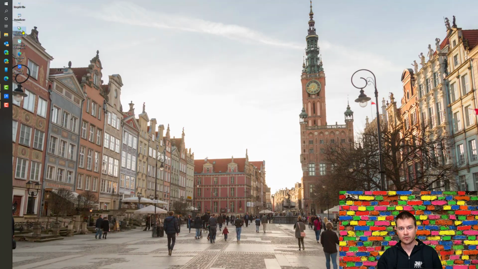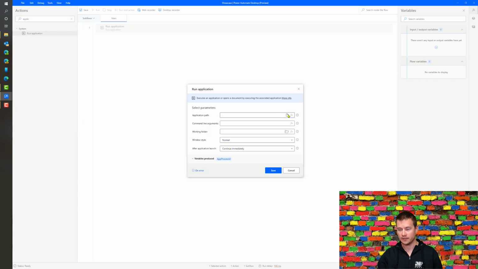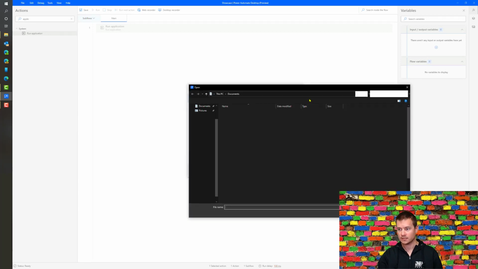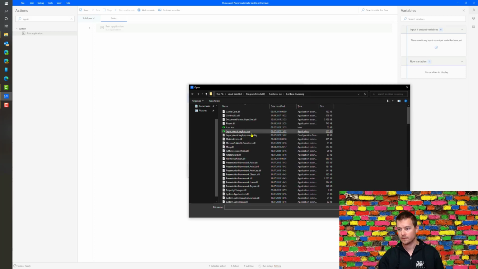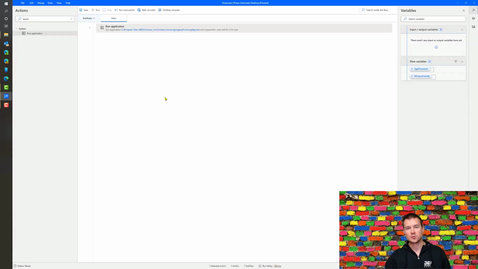So I have to grab the Contoso invoicing path, so I can set it here as the application path. Another thing is I need to wait until the application loads, and I'll give it 10 seconds more after it is loaded. So this will open the Contoso application.